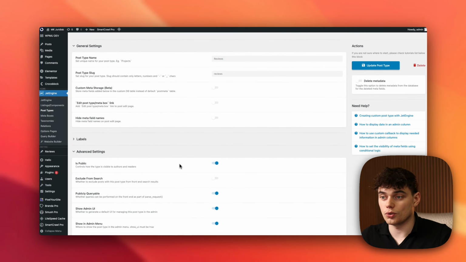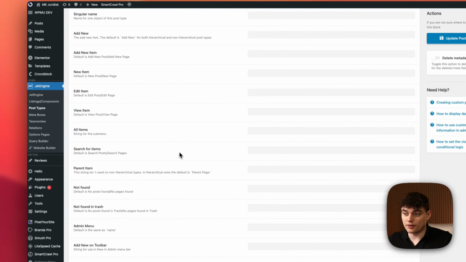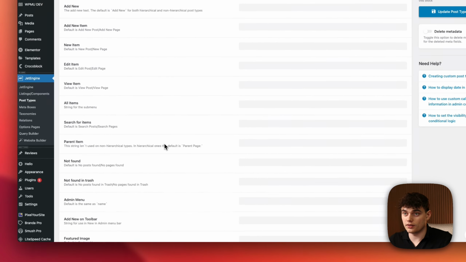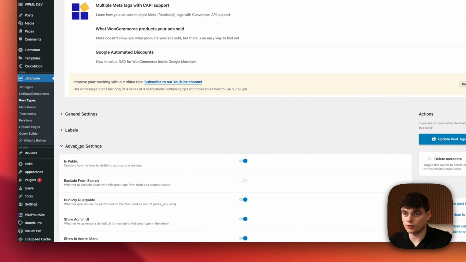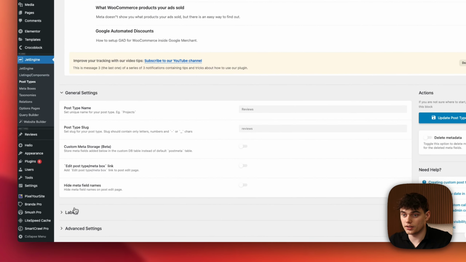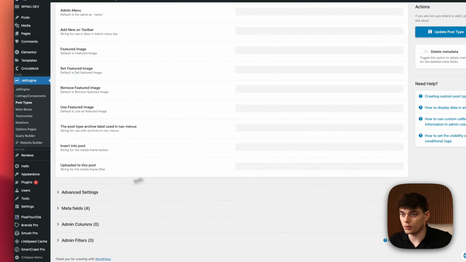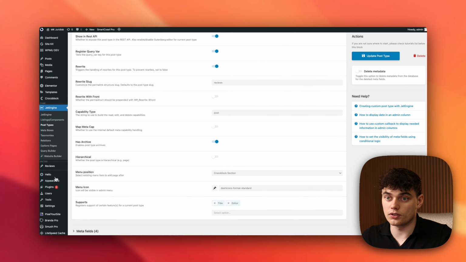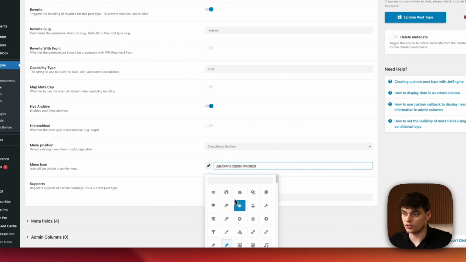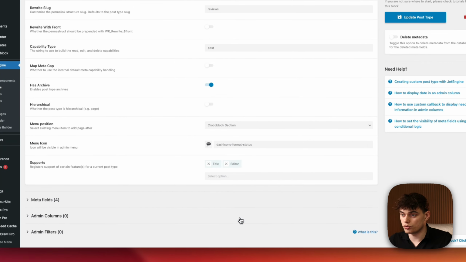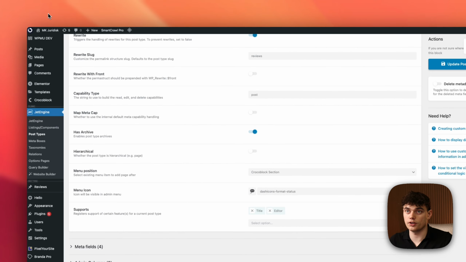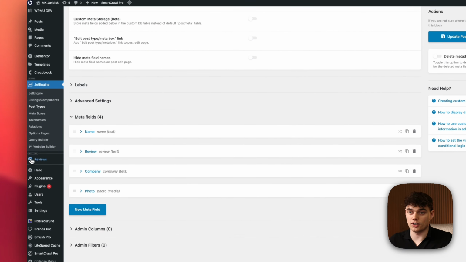All right, so if we want to have it in a little bit different way, because out here we see we have this pin, maybe we want a different pin than that one, then we will go to the top, we'll just close all of these down. I actually believe it is on label all the way down here. Oh, sorry, it's advanced. This is the name, you see it's called reviews. But we want this one to maybe have a different icon. So because this is reviews, we will give it this icon instead and click publish. Then if we refresh this site, we can see it changed, all right?